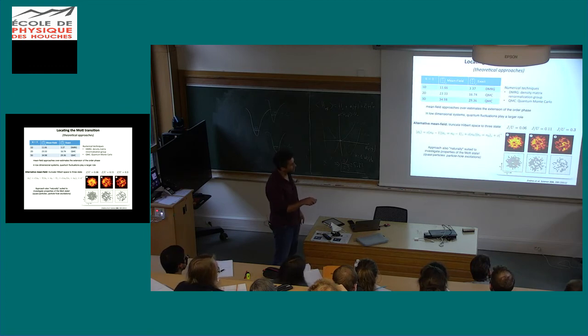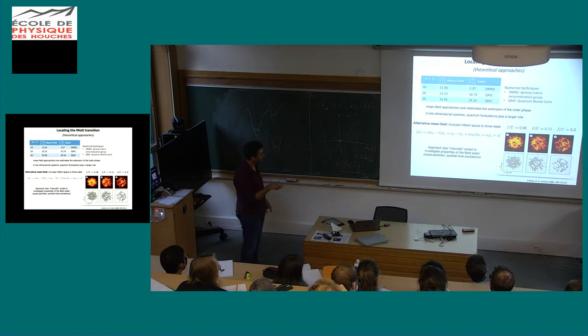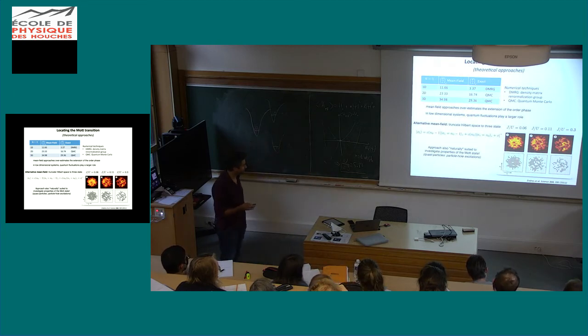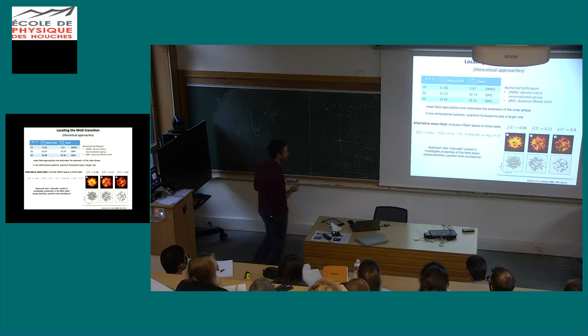And when you start approaching, going towards the superfluid, you see a proliferation of these particle-hole excitations. And so this is also something that you can describe with this truncated Hilbert space with only 3 states. It actually works in first approximation relatively nicely. So it's nice that we can also see directly those particle-hole excitations of the Mott insulator in the lab.